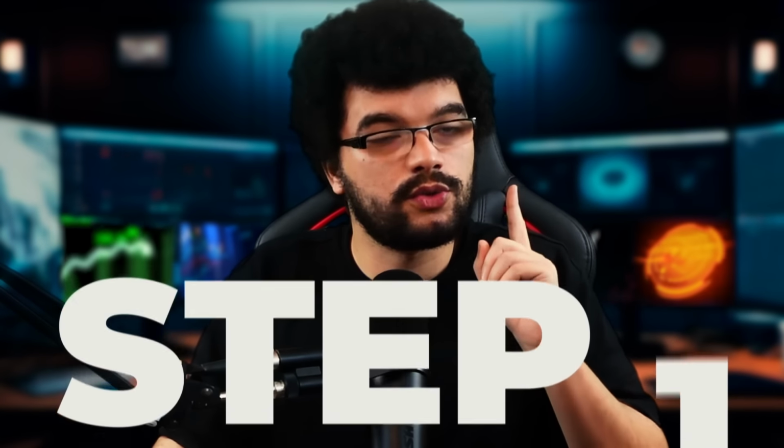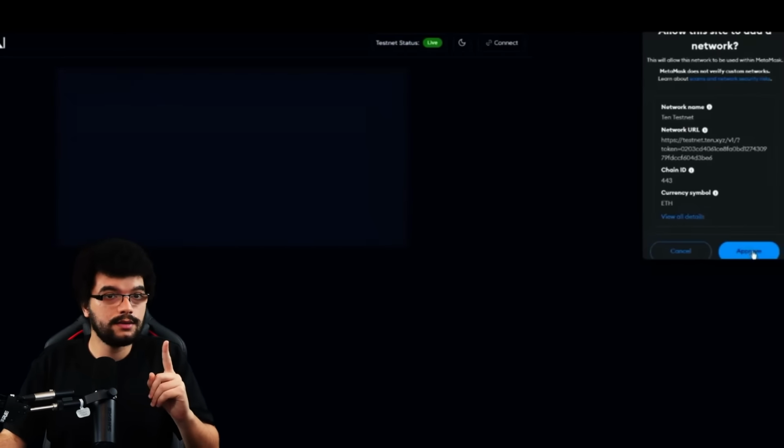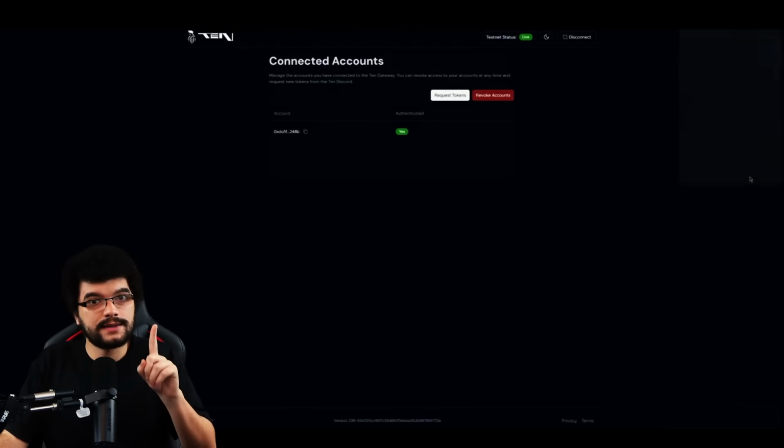The cost of interaction on this airdrop is literally zero. The only thing you have to do is take some of your time and perform these tasks, and you will be qualified. So here is step one. You go on this website, the link is down below. You are going to connect to the 10 testnet, connect your wallet, your MetaMask wallet, or any other wallet you have, and that's step number one.